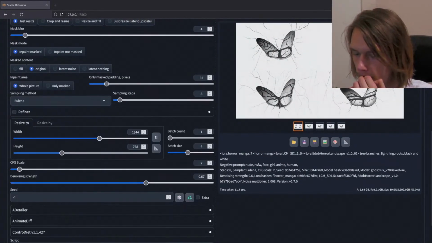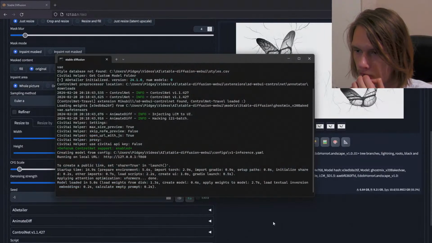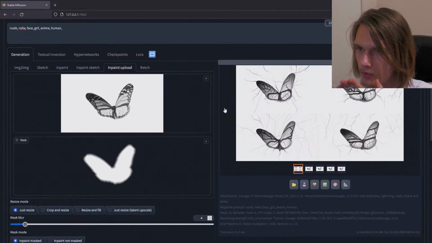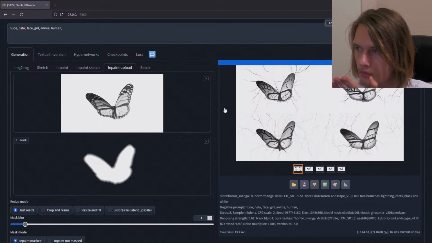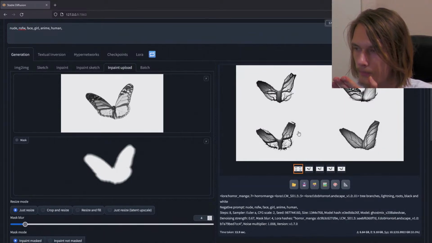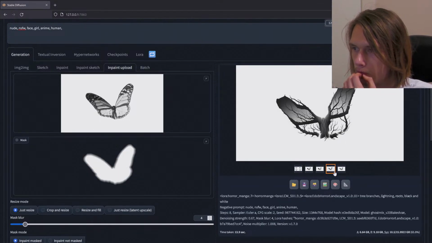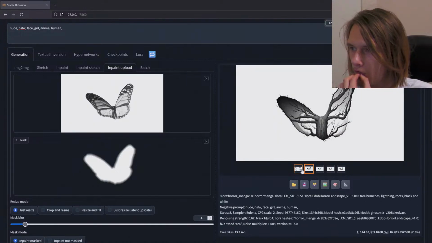First of all, Stable Diffusion is loaded up. Okay, just hit generate. See what happens. So the in-paint mask did work. That's mildly interesting.